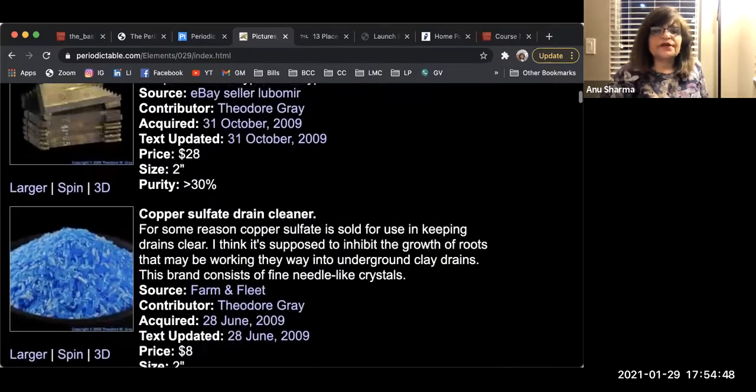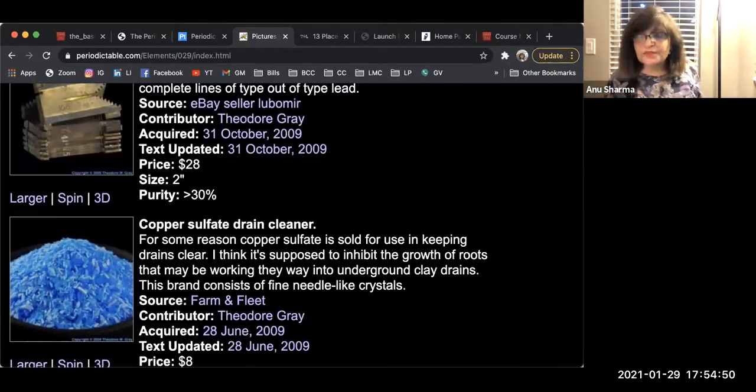Now, chemical properties: whenever copper reacts with something, for the most part, copper produces a blue colored compound. So when copper mixes with, let's say, sulfate, that is going to be copper sulfate. It's a crystalline solid, and it has a blue color.